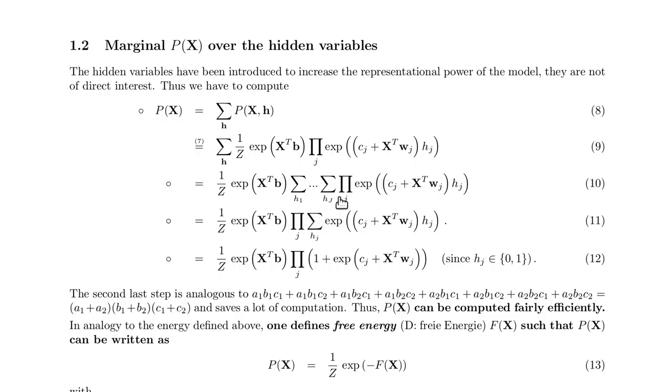Now we can exchange these two, and that's similar to the rule that I've given down here. I think it's easiest if you go from this. Imagine you have A1 plus A2 times B1 plus B2 times C1 plus C2. These are the sums over just two values, and then we take the product of these. This goes over two values, and this goes over multiple, in this case three values. Now, if you multiply this out, that becomes A1 B1 C1 plus A1 B1 C2 plus A1 B2 C1, etc. So you have all the different combinations and you add over all of these. And that would be completely equivalent to this one. So this represents the product here, and these are the sums over all the different combinations. Therefore you can swap the sum and the product sign here.